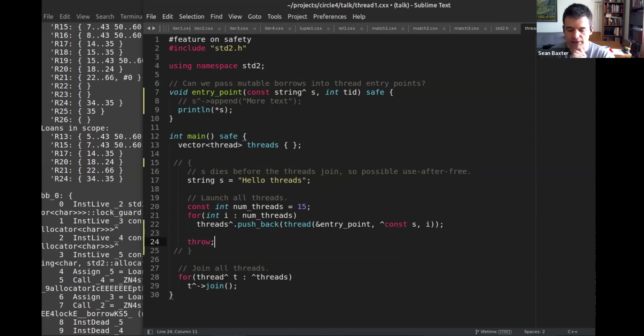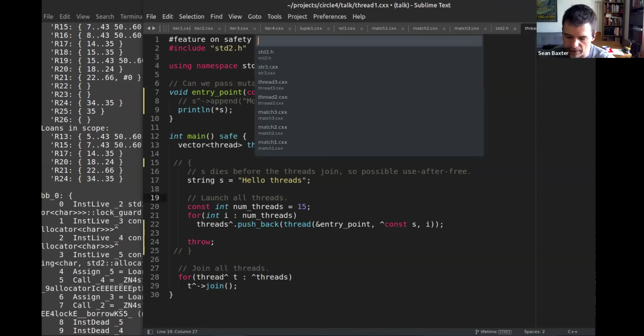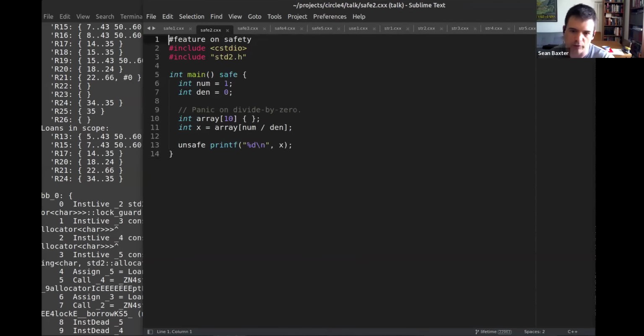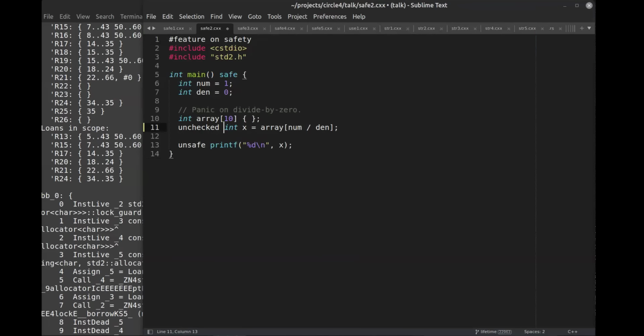I would say one good bit of philosophy is that if you were to take a sound Rust program that compiles and mark every function as unsafe, it's still going to do the same thing. It's still going to be sound, and its meaning's not going to change. The safe keyword is just there to slap your hand when you do something dangerous. It's not actually a safety mechanism in itself. That's why with the checks for array subscripts, or the check for divide by 0, it doesn't matter if you're safe or not. It's always going to do the check, and you have to opt out from some other mechanism, because I don't want safe to mean different behavior depending on whether I'm in a safe or unsafe context. It's always the same behavior if it builds.